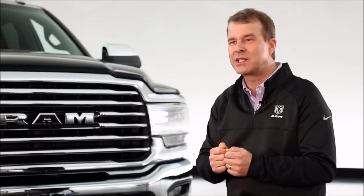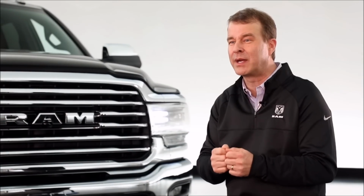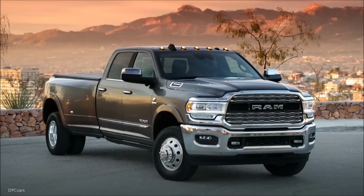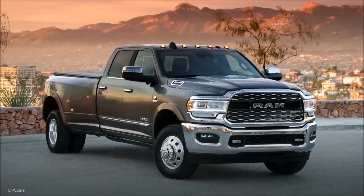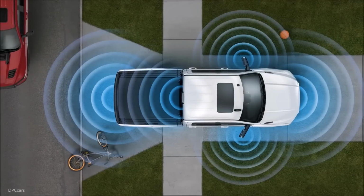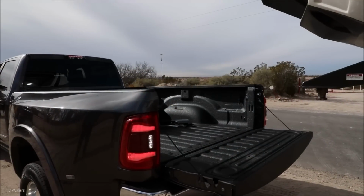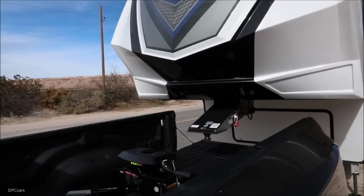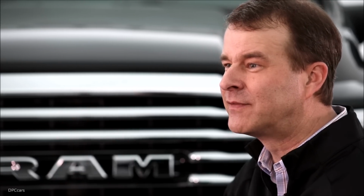We have got so much luxury and technology in our new pickup trucks, we're attracting new customers. We've seen that with our new 2019 Ram Light Duty, and we expect that to continue even more so here with our new heavy duty. We've got our new 12-inch radio, 360 surround view cameras, hookup technology that lets you press a button, the truck lowers down its air suspension, you can back right underneath your trailer, press another button and help with the heavy lifting to lift the trailer. You don't even have to get out of your truck.